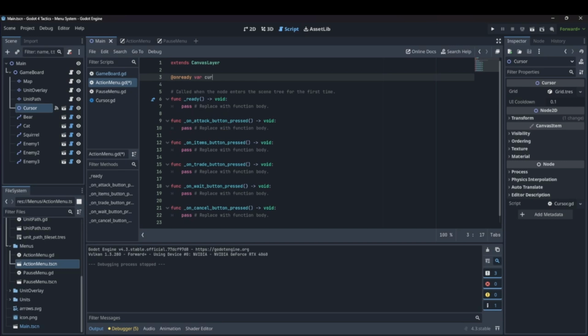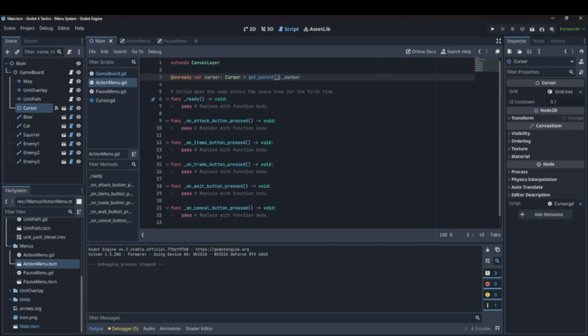var cursor equal to get_parent()._cursor. Oops, forgot parentheses.